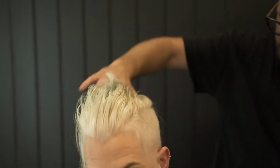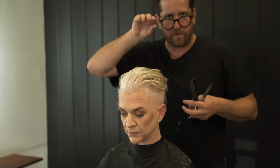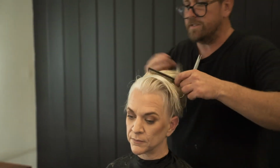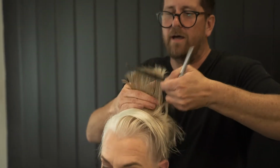So what we'll do now is just bust it up a bit. And why I say bust it up, it's a bit of a slicing technique, but I'm going to be a little bit looser with it, not so methodical as I was through the back. So larger sections. And your hair needs to be just slightly damp for this. You can do it dry as well. You don't want it too wet because you won't see what's coming out.